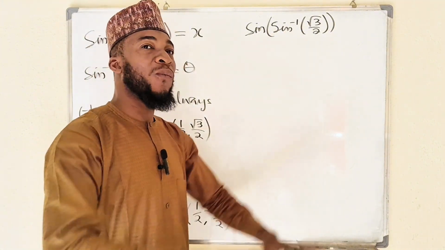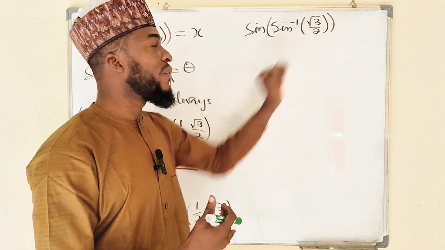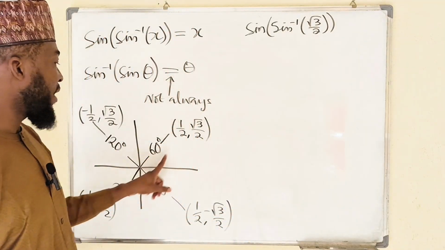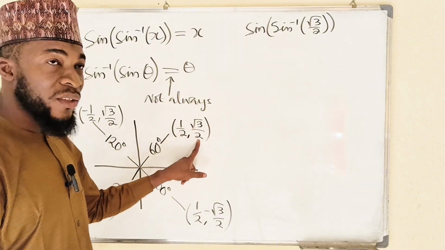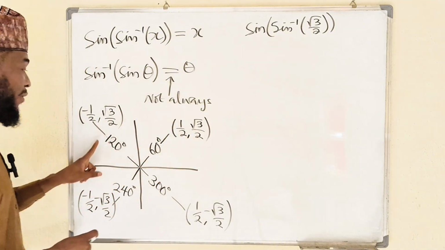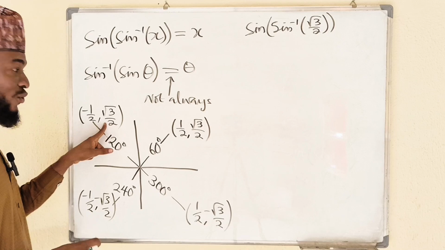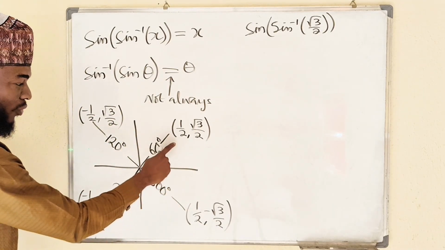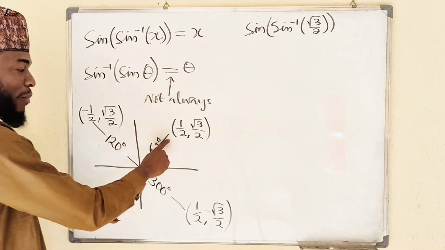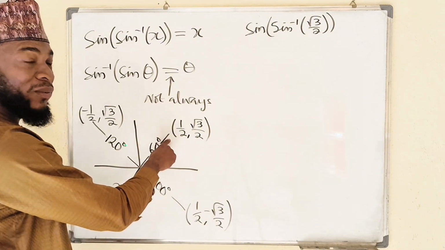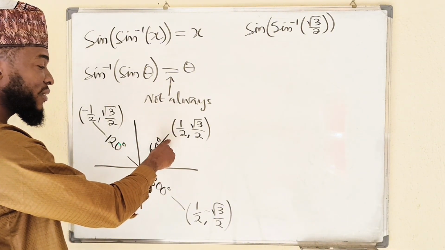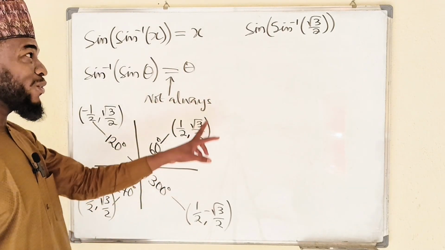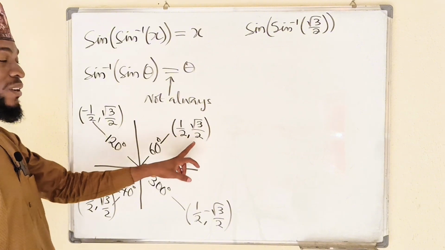The question is, sine of which angle is root 3 divided by 2? We have infinitely many of them, right? Because sine of 60 degrees is root 3 divided by 2. Sine of 120 degrees is root 3 divided by 2. They are coterminal angles. If you go counterclockwise, you come back here, you have an additional 360 degrees, which is going to give us 420, right? Sine of 420 will also be equal to root 3 divided by 2.